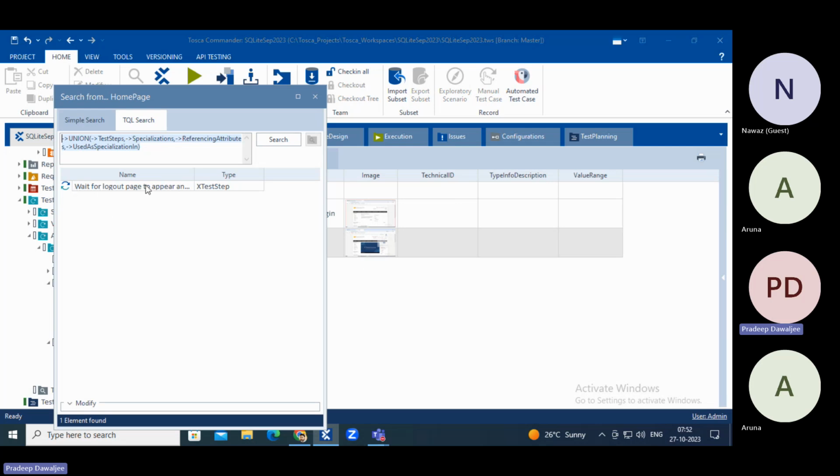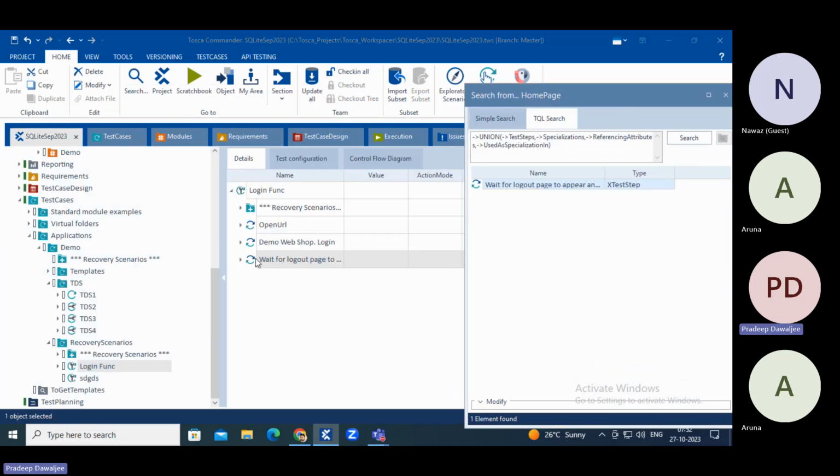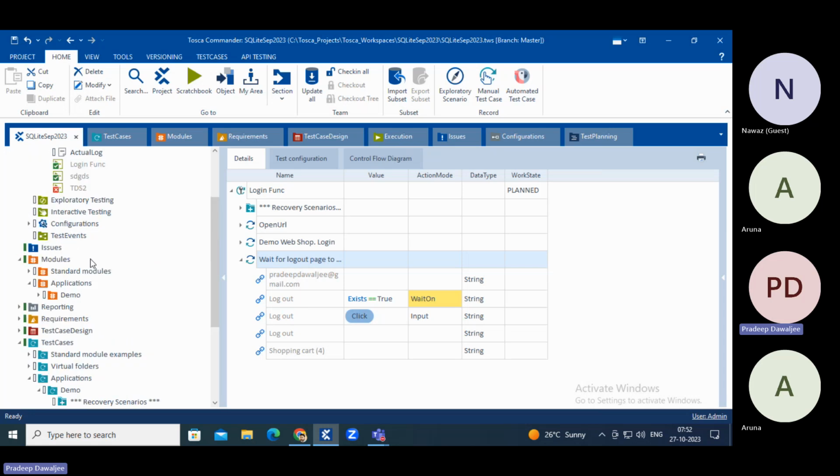If I double click on this, it opens that test case, and in the backend, that module we were looking for is used under this test case in this step. So you can see what they have used: this module attribute, logout, exist, and click. This way we search.